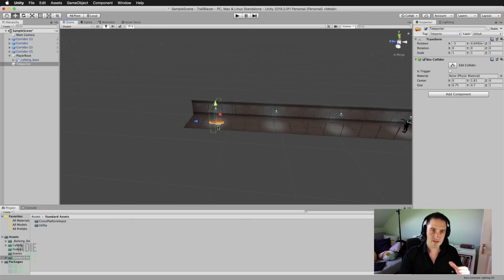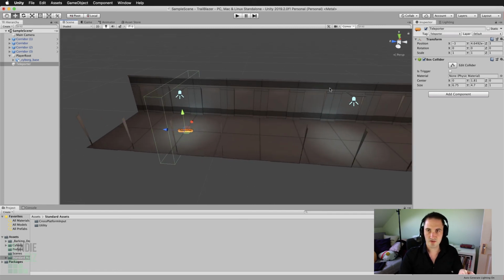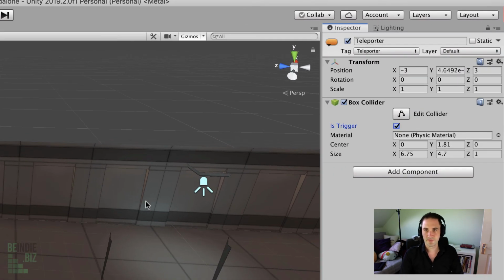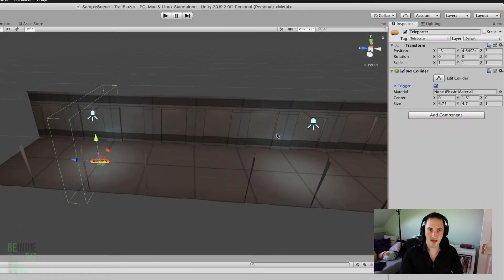Now, as this is set up right now, this object is not marked as a trigger. If you leave it with this check mark removed, then that tells Unity that this is basically an invisible wall and solid objects cannot pass through it. Now, I don't really want that to happen. In this instance, I do want the player to be able to pass through this object. So what I'm going to do is make this a trigger. So I just need to put a check in that box.